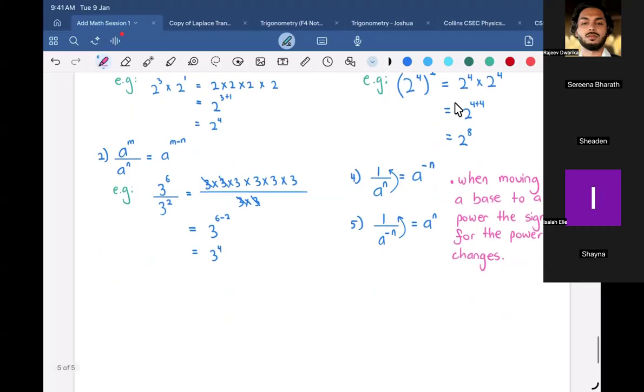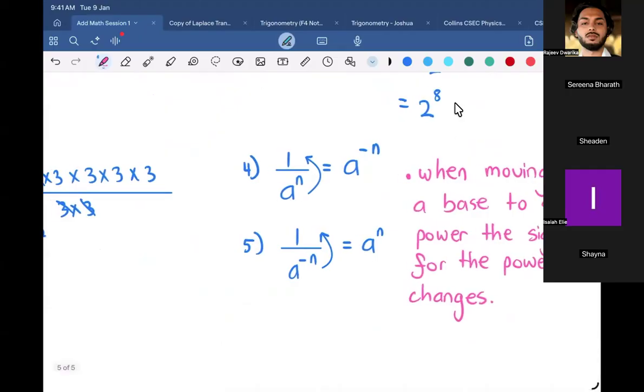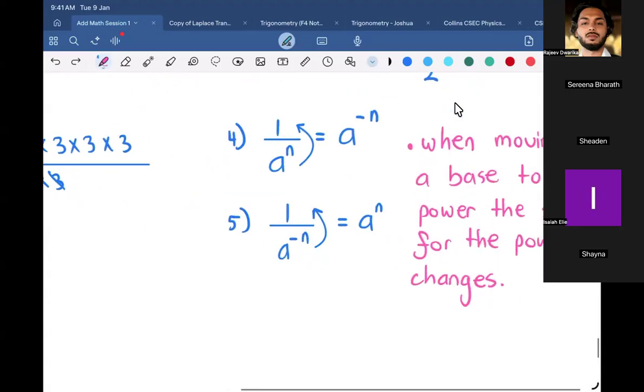So the other thing you need to keep in mind is, Shay, you see how we have 1 over a to the power n? If you take the a to the power n and bring it up to the top, you end up with 1 multiplied by a to the power minus n, which is just a to the power minus n. So if you change its position, the sign of the power changes. Tell me if you understand that. Yes, sir.